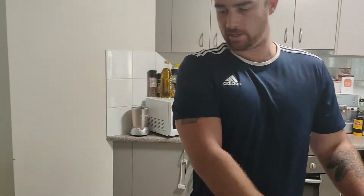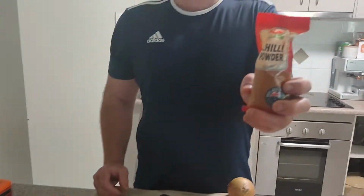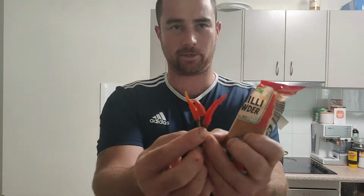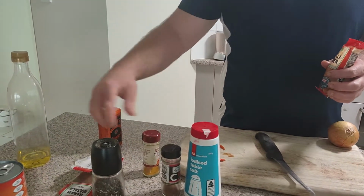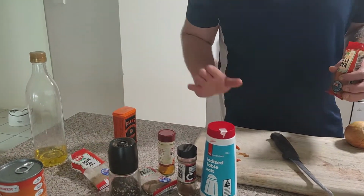I'm going to cook that out. And then I'm gonna add all my herbs. So I've got chili powder. We're gonna make this real hot. Three really hot chilies that I got from a customer. These are sensational. These will blow your head off. That's nice. Coconut milk, we'll add that at the end. Salt, cinnamon, turmeric, garlic masala, and some cumin powder. So we're gonna get to cooking. It's called garlic masala.